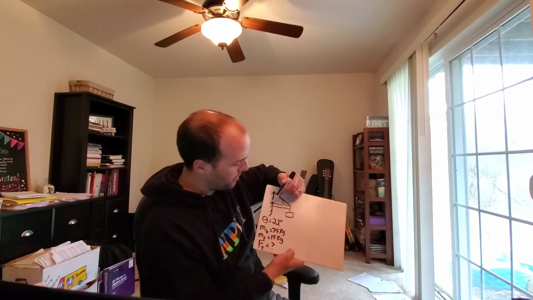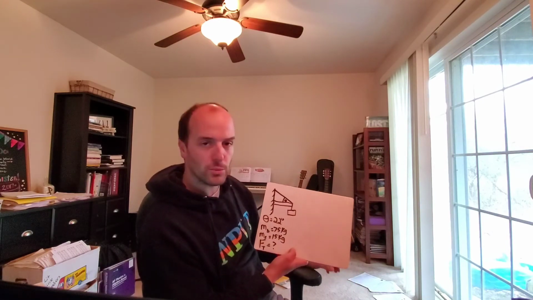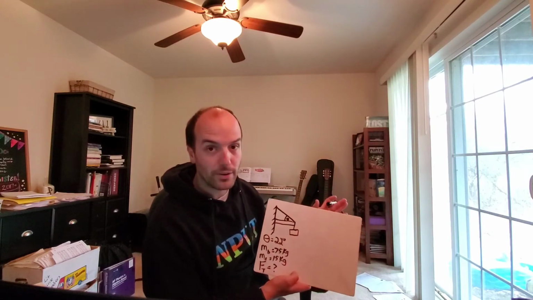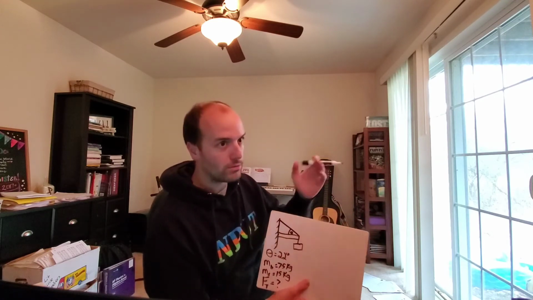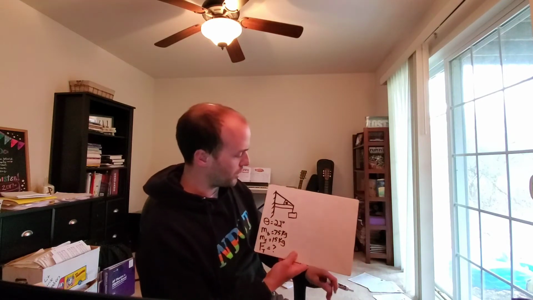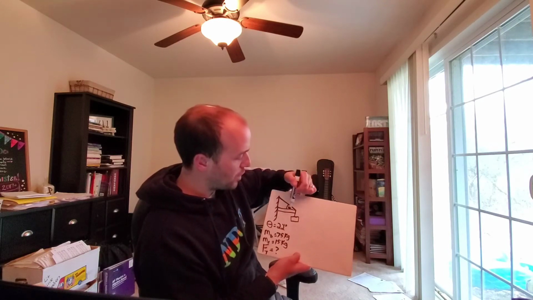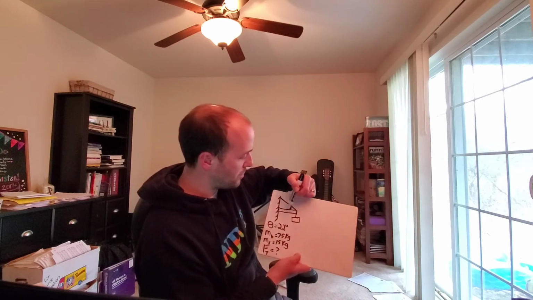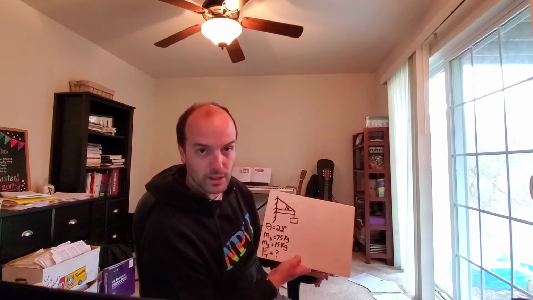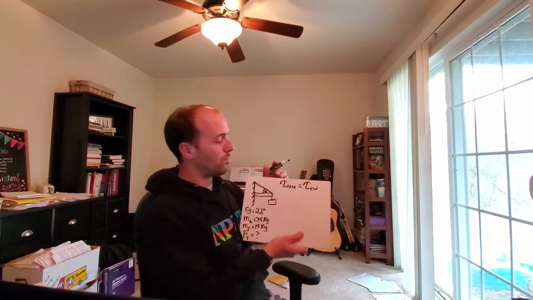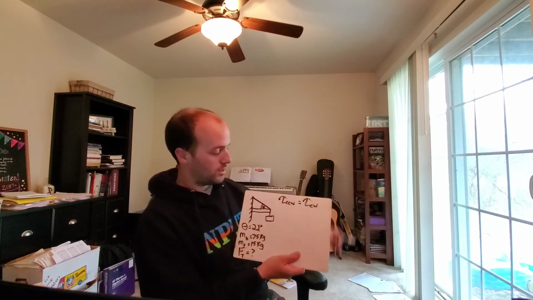By choosing your pivot point to be right here where the beam meets the wall, you don't need to take those into account, right? Because then your moment arm is 0. It doesn't affect your torques. So if we say this is our pivot point, we can do all of our calculations based off of this point here. Great. Let's do it. Okay, so again, we start with torque counterclockwise equals torque clockwise. All rotational equilibrium problems will start with this setup.